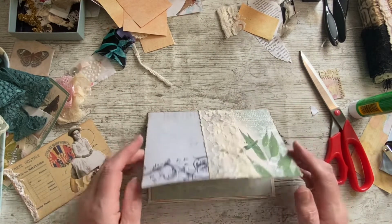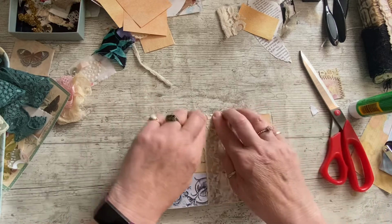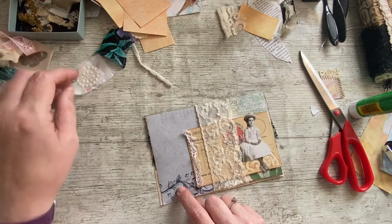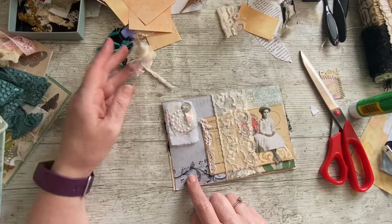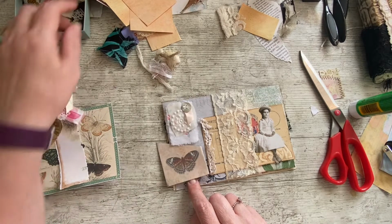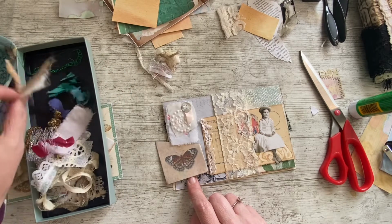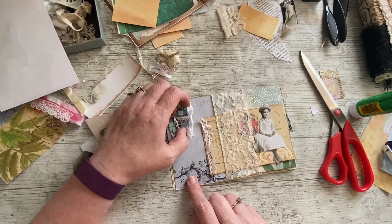Right, what was we saying about the front? I'm not going to glue it down, don't worry, she says. So that's going in there, and that will help hold it down, but we probably want creasing a bit. We probably want something on this side, don't we? I did have a cluster that I wasn't sure about. Wasn't that one, was it? No, I do like that one, but I'm sure there was one that was more... Oh, I was going to put that in. More what? I don't know what it was more of, but it was more what I was wanting on there. Wasn't that? No, it's gone. Whatever I had in my mind, it's hidden under all... Oh, what was that? It was more the colours, that's what it was.